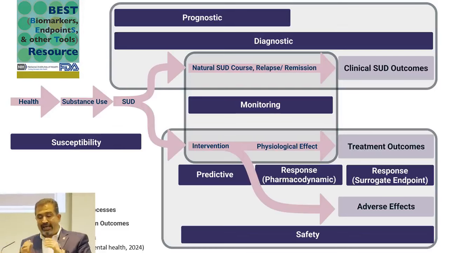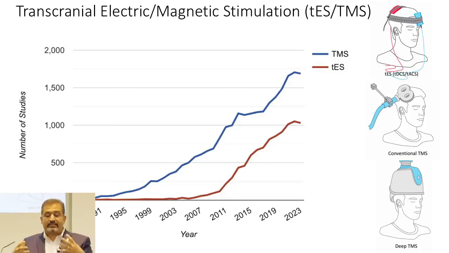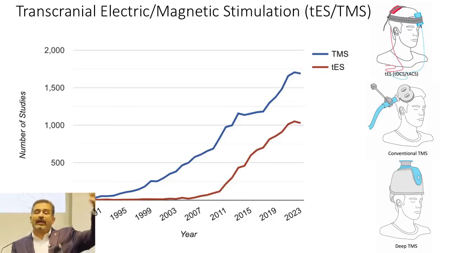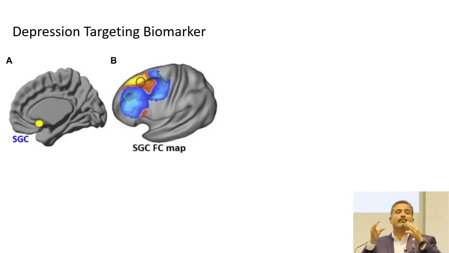Okay? So one last piece of my discussion. Right now, there is a new development in the field of neuroscience and psychiatry, and we have new brain stimulation technologies that we can use with whatever brain mapping measures we have to actually do interventions on those circuits, okay? These brain stimulation technologies, as an example, electrical stimulation and magnetic stimulation, the number of studies is exploding, okay? And now people are realizing in different fields that we can use the measurements, the activation, the fMRI that we had from previous studies as a targeting biomarker. And targeting biomarker is a new definition in the field. Now, we use all the information that we have to target those areas and put the electricity there and modulate them and change the scenario.